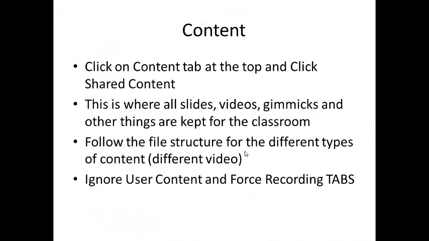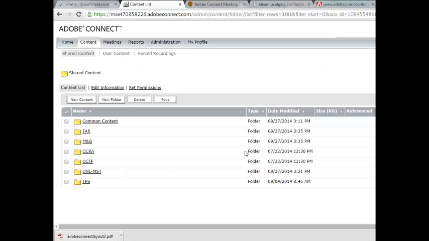Next, we're going to talk about the content and the location of content. You want to click Content tab, and there's a sub-menu called Shared Content. This is where the slides, videos, games, and other things for the class are kept. You see a list of folders here. The folder structure comes in a separate video.